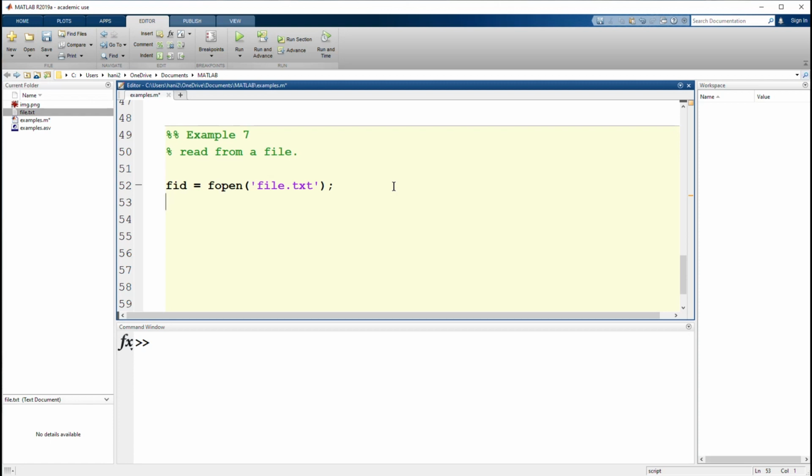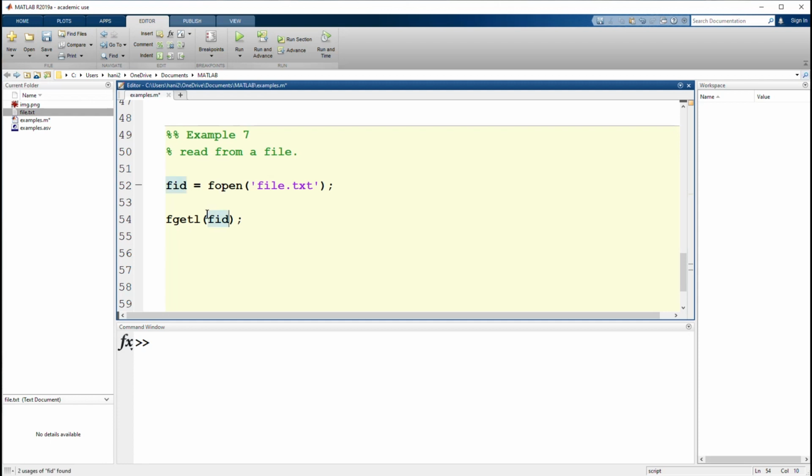I'm going to show you how to read the file line by line, and then how to use it in a while loop. So to read a line, I'm going to use this function, fgetl. I think it stands for file get line, right? And then we give it what? The file ID, FID, right? So basically, this function is going to read a single line, the first line here, and have the FID point to the next line.